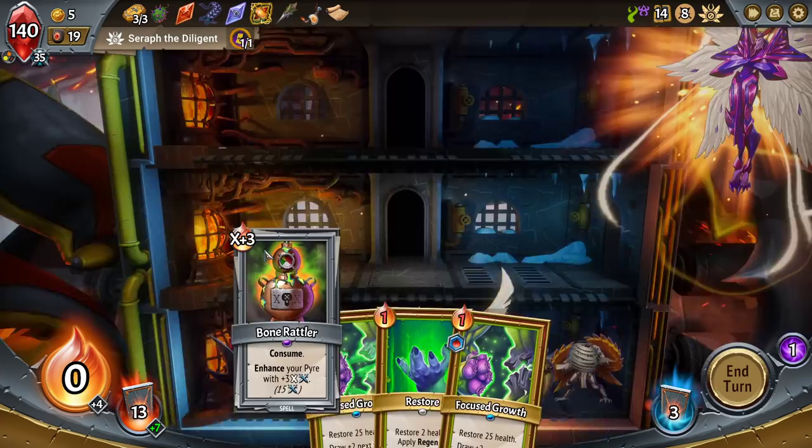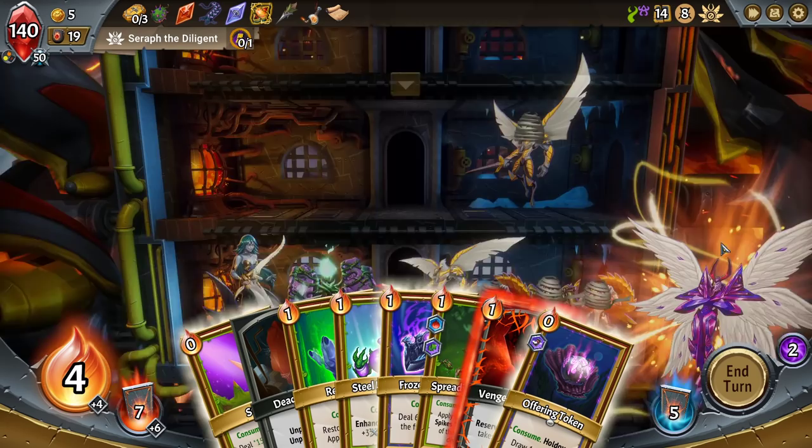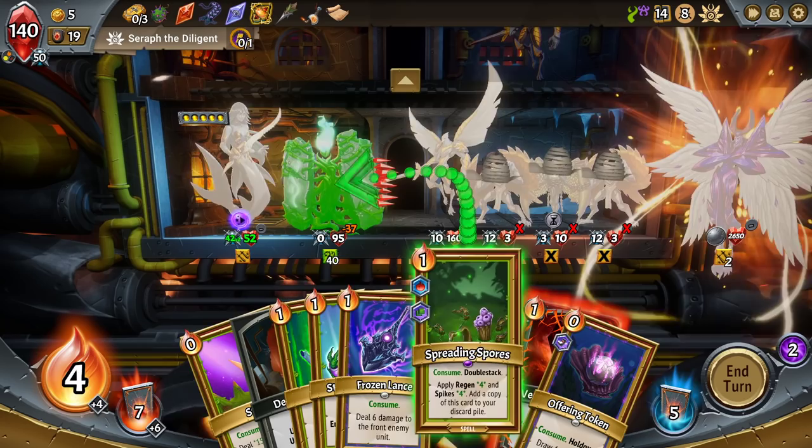Bone Rattle. So now anyone that gets to the top floor with less than 50 HP, we already beat him. This also means if Seraph summons any Lightwings on any of the floors, they just go to the top floor of their days and then they die. Let's not consume that. Let's consume the Sting. We're going to be consuming a lot of Stings here.